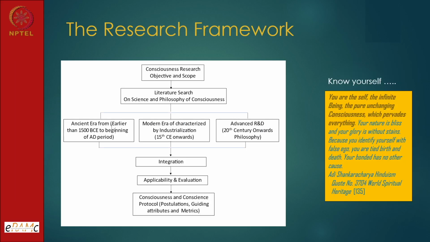So for the purpose of research, what should our format be, and then the literature search. We see the science and philosophy of consciousness as a general feature for our research, and we can see it from the ancient era, that is 5,000 years ago, and that is what I have followed in my research. Then the 15th century sees the modern era characterization, and of course in between there was a classical era.